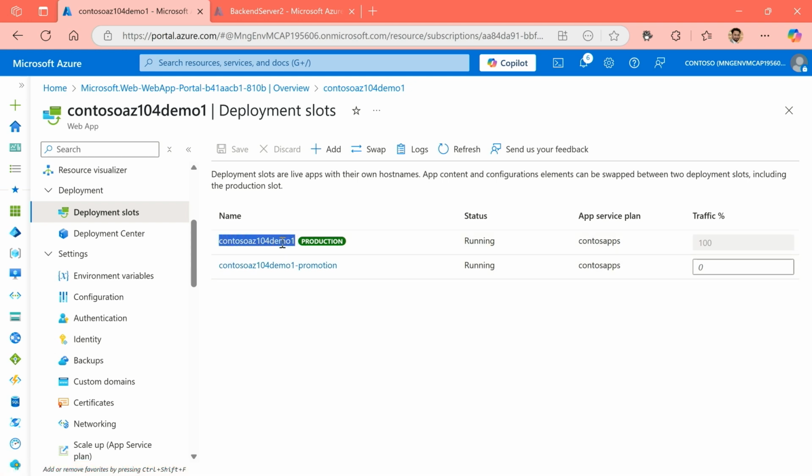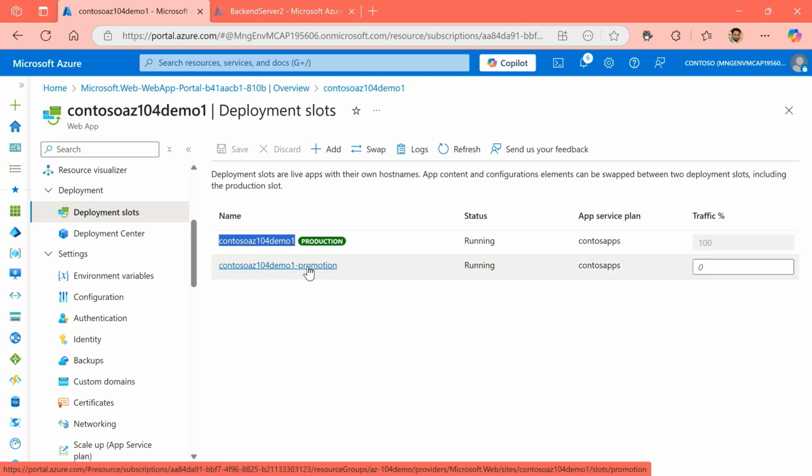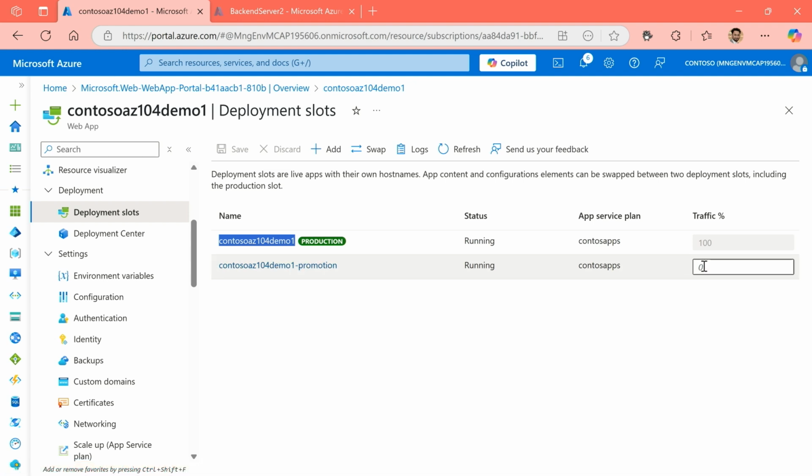Now, as part of that, what I want to do is explain that we've got the app that's in production at the moment. We'll open that link and have a quick look at that in a minute. And then we have the deployment slot that we've created also running. Currently, there's no traffic going to it. However, if I wanted some traffic to go to it and reroute some traffic, I could choose some of these options to suggest, hey, bring 2% traffic to this and leave 98% traffic going to the other site.